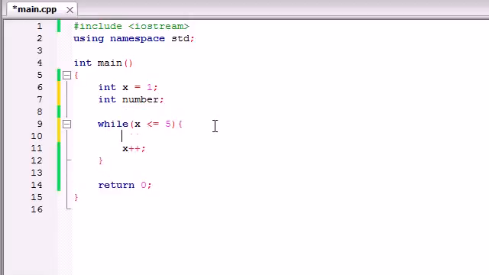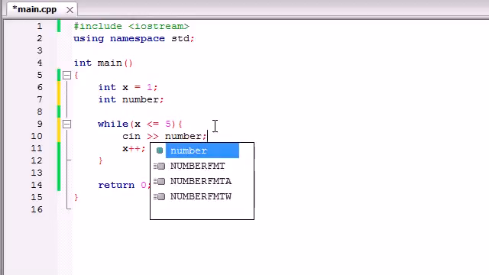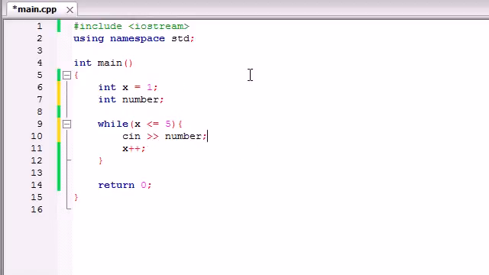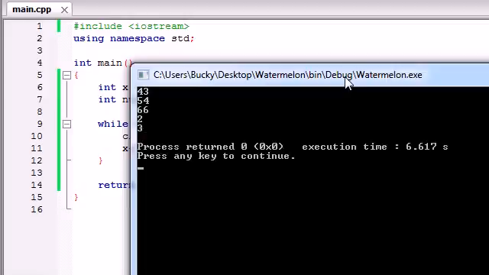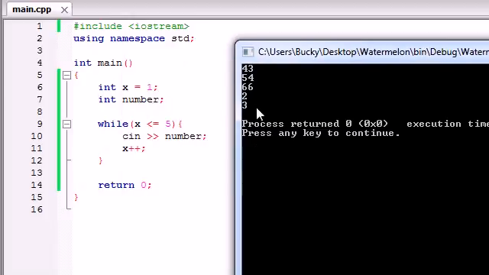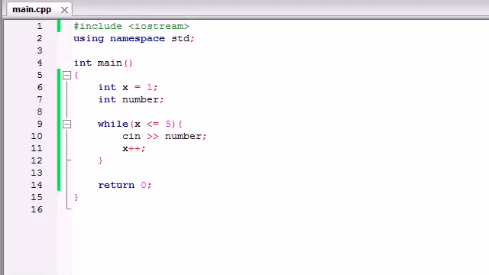So what we would do in order to have the user enter a number 5 times is inside this loop, go ahead and write CIN number. Now our loop is going to run 5 times, and the user is going to enter a number each time before the program quits. So what I would do now is test the program again just to make sure it's working. Alright, 43, 54, 66, 2, and 3. Enter. Our program's done. So now we see not only do we got a loop that runs 5 times, but we also have the user enter 5 different numbers. So our program is working fine and dandy so far.